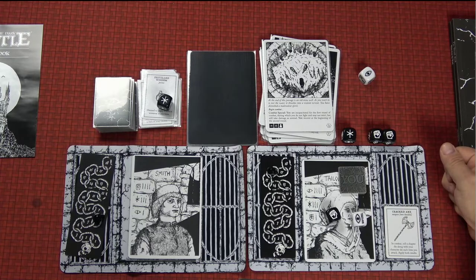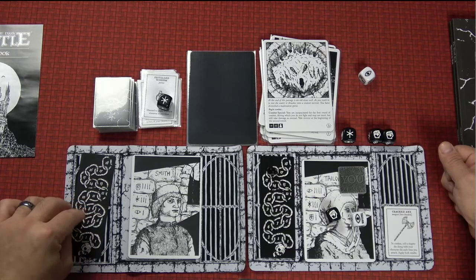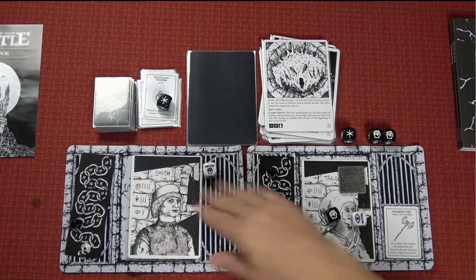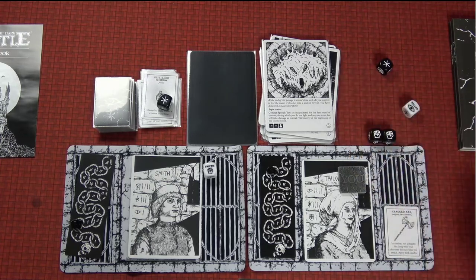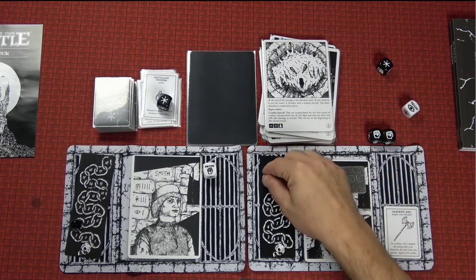So, we're going to take 2 damage. Now, she can come back in and fight. And what I'm going to do is we're going to rest the smith for however long it takes. Oh, I shouldn't have changed that to a might then. Okay, so we're going to get rid of that. And we're going to take 2 damage. 1, 2.